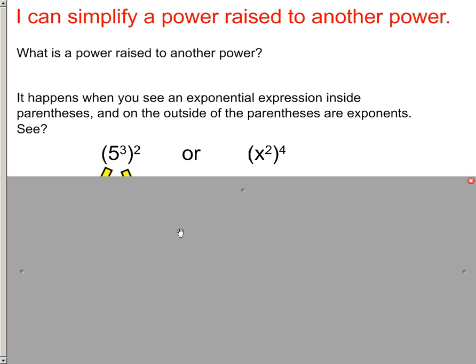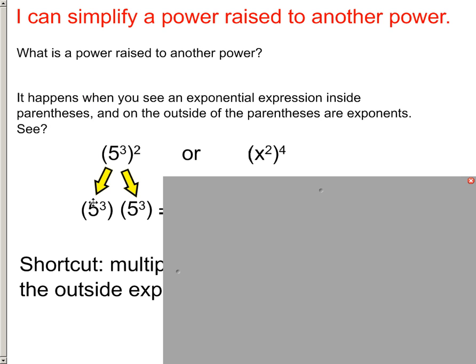We can simplify this type of scenario. Now, look at this. We have 5 cubed, or 5 to the third power, raised to the second power. What does that mean? It means that we have literally 2 of these 5 cubes, and they're multiplying each other. Now, remember, this is an exponent, and it's saying everything inside of this parentheses is happening twice. So we have 1, 2, 2 of these exponential expressions. And it is an exponent, so it means they're multiplying each other. So if you want, you could even put a little multiplication out there if it's not clear enough to you that they're just sitting side by side multiplying each other.